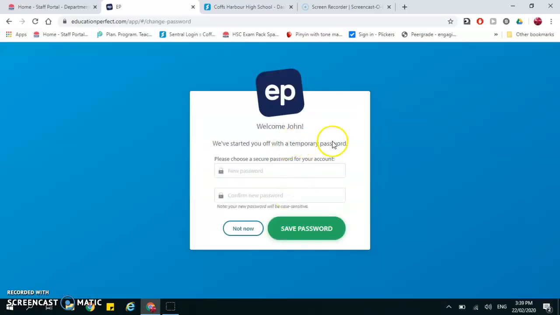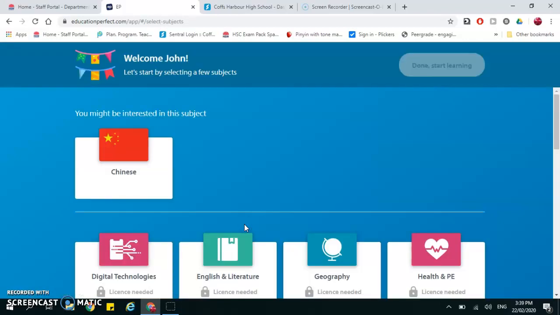You have a temporary password, so you can change it to something more secure, which I would recommend that you do. Make sure it's something that you remember though. As your teacher, I can reset your password, but it's best if you choose something here that you can remember. I'm not going to bother doing that now because this is just an example account. You should change your password though to something more secure that you will remember. All right, so you've changed your password and you'll get in and your screen will look something like this.